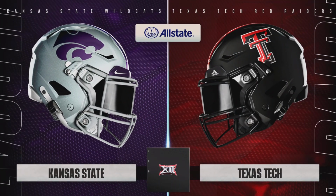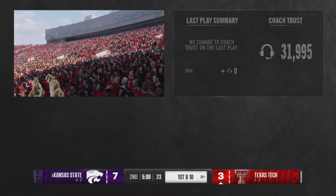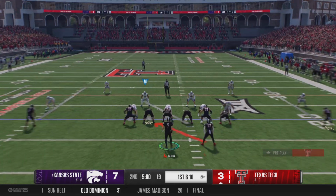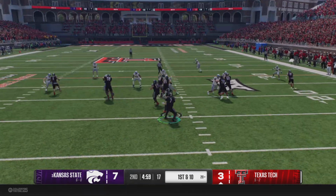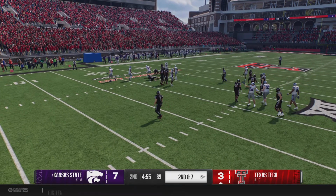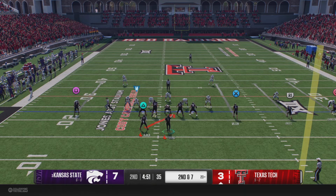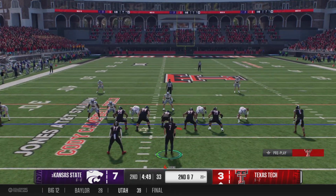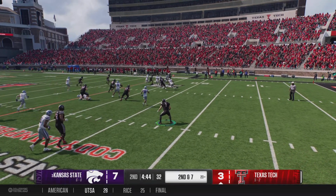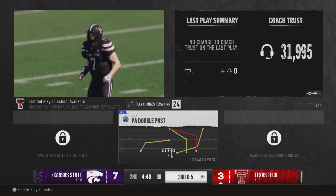6:17. And that's going to be the end of the first quarter. Kansas State, who carries the lead into the quarter break. 45 quick base. Before we move on, let's have a look at the stats. Now from their own 20-yard line, it's first and 10. Go. Leaves it with the back. They knock him down after a gain of 3 to the inside zone. Go. Well, just not getting enough push up front of the offensive line. It hasn't been physical.